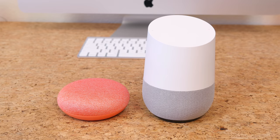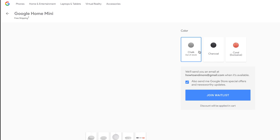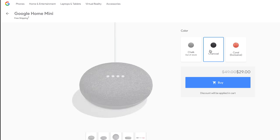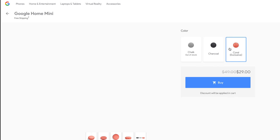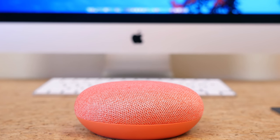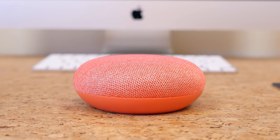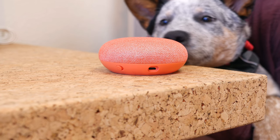The design is more minimal than its air freshener older brother, the Google Home. It can be purchased in several different colors: chalk, charcoal, and an exclusive coral color, which is the model I have here. There's a fairly stylish, soft fabric coating on the top that feels really good in the hands, even though you're not going to be really touching this device. And it looks good sitting on a desk or a table.